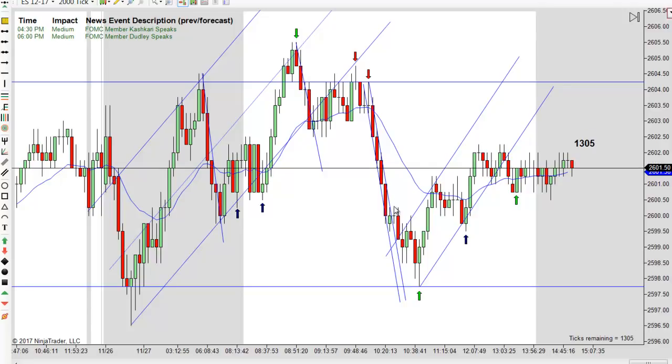And then guess what? It looks like we're going to reverse here. There's not really a good long setup here. Notice all that resistance right across there. You really got a double test right here, but that's a failed second entry long and a relatively bearish bar. So I like going short there, but just the same thing as right here. When it went higher again and failed and turned down, if you weren't in, I would get in here. And if you were already in, I'd probably add on right there. And this turns out to be another nice move. Those are the two moves of the day there, really.